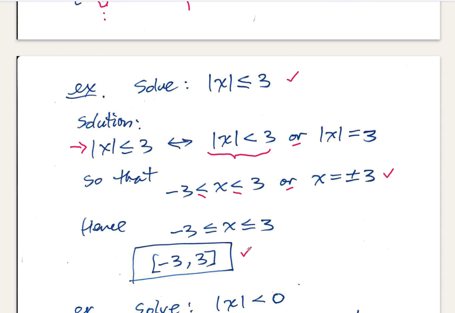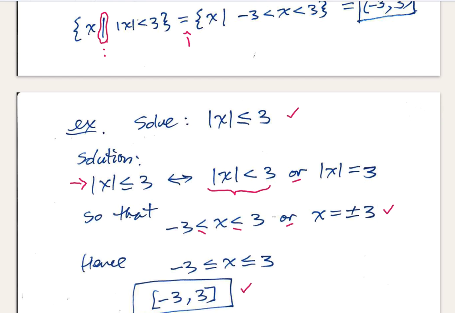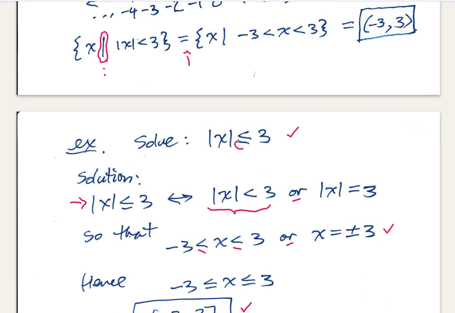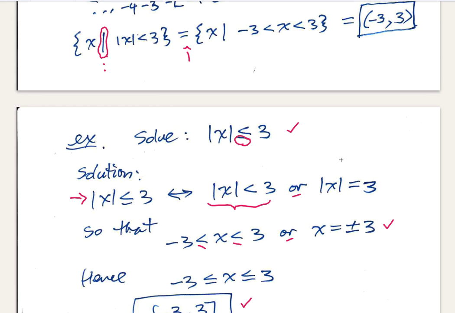You remember the interval notation, we would end up using square brackets. So square bracket, -3, 3, square bracket. What we've effectively done up here when we included the equal sign in our problem is had a solution that ends up including the endpoints here. So I filled those in, in essence.